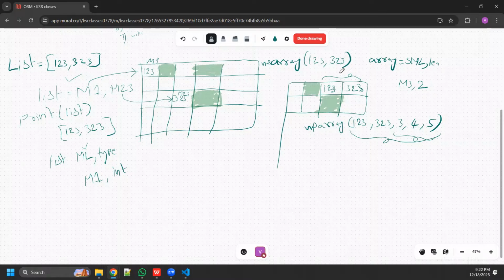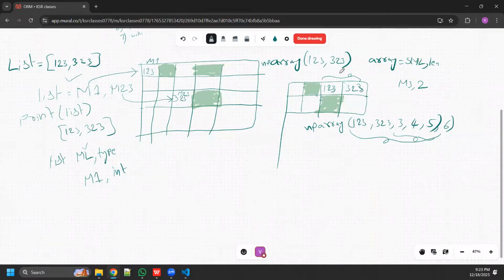Okay, it's like replacing. Yeah, exactly. After 2 days, I just want to add one more number, 5, 6. Then again, one more new memory location will be created. So it will not look for available space.